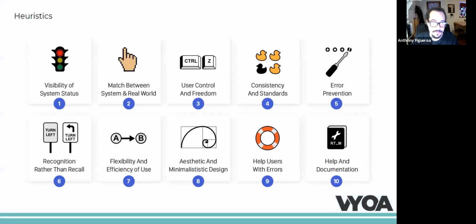At this point, we had our own user research. However, we also used some research-based heuristics or general guidelines to help us focus on our design and user needs. These are the 10 usability heuristics. They were identified by Jacob Nielsen, co-founder of the Nielsen-Norman Group, the world's leaders in research-based UX design. We use these to guide us throughout our design process. We'll get into more detail on the most relevant of these later on in the presentation.